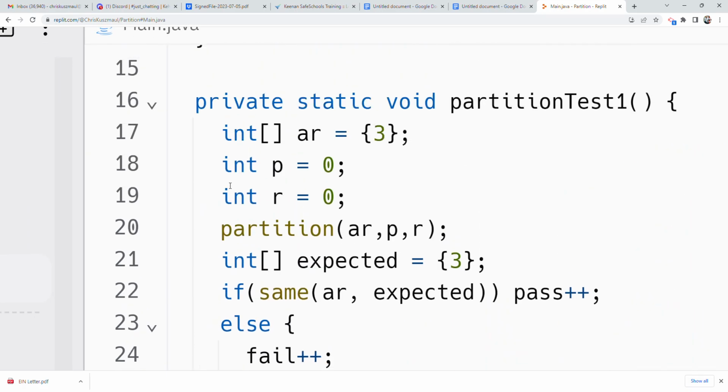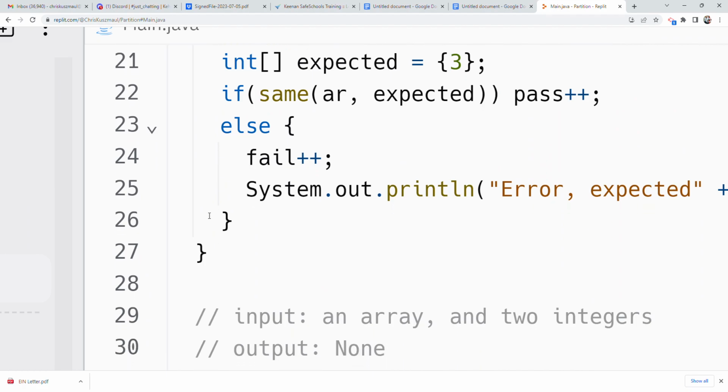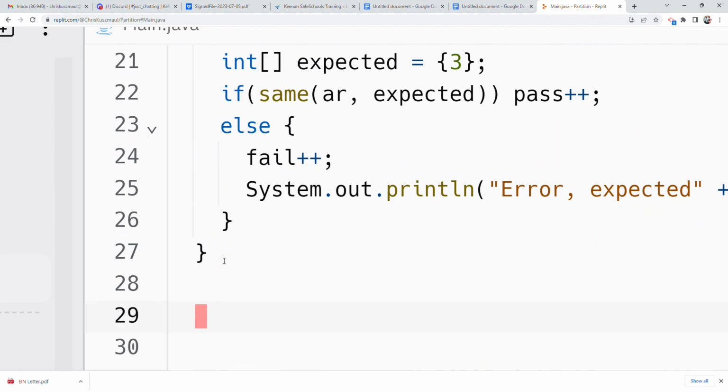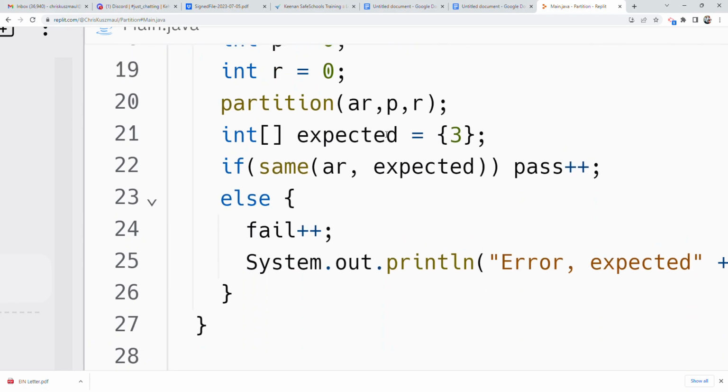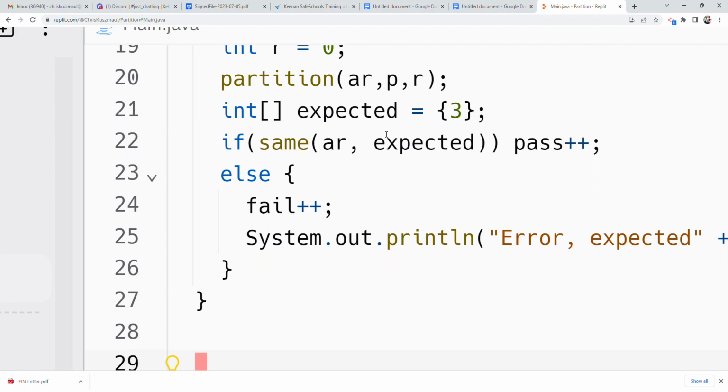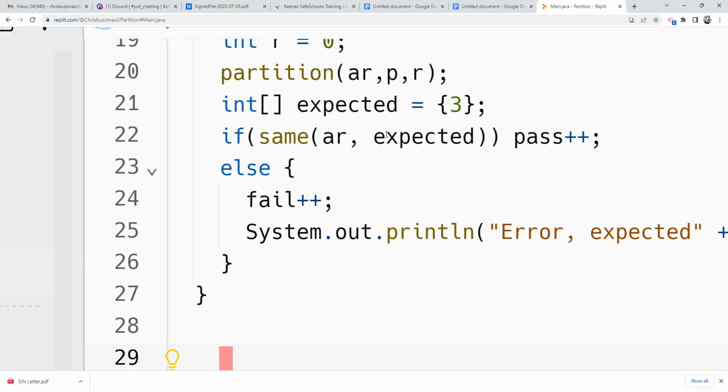I've really written more code than I should have before doing a run to check things, because I have 2 undefined methods, but you know, sometimes you want to get things finished up. In principle, PartitionTest1 is good to go, except for defining same. So I'm going to have private static, but it's not void anymore, it's Boolean.